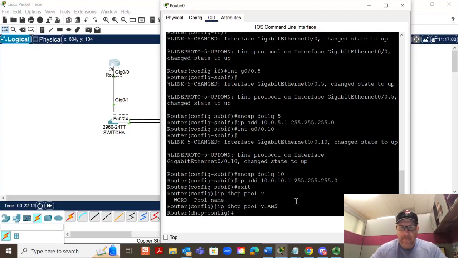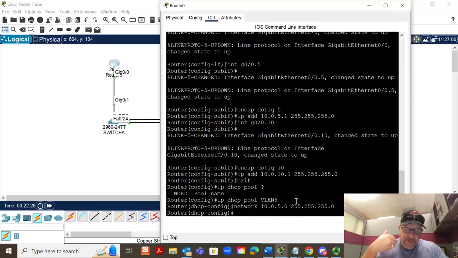Press enter. And notice how your prompt changes to DHCP-CONFIG. Okay. First thing you do, you have to specify the network. So you type network 10.0.5.0 space 255.255.255.0.